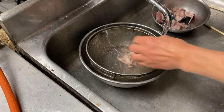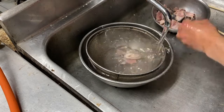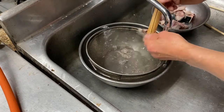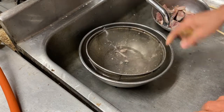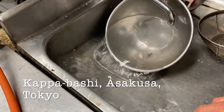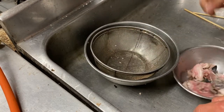This is a good tool. Bamboo. It's called sasara. I bought it in a famous town in Tokyo where they have everything you need in cooking. Chinese, Japanese, French, whatever. Kappabashi! Yeah, that's the name, Kappabashi. Haven't been to Tokyo for almost two years now, so I keep forgetting the names of these places. Famous place.